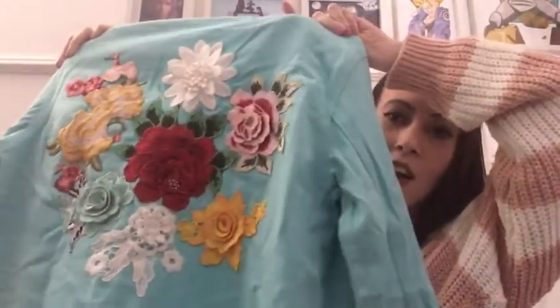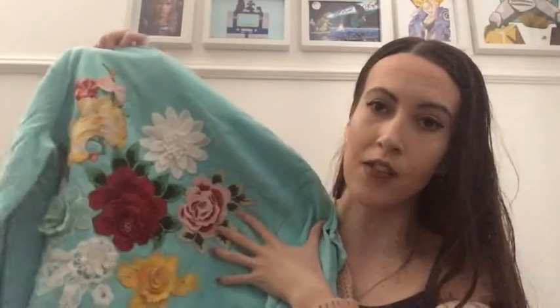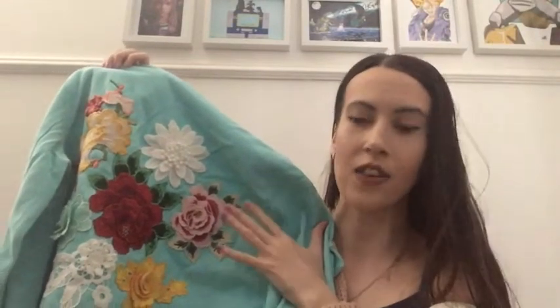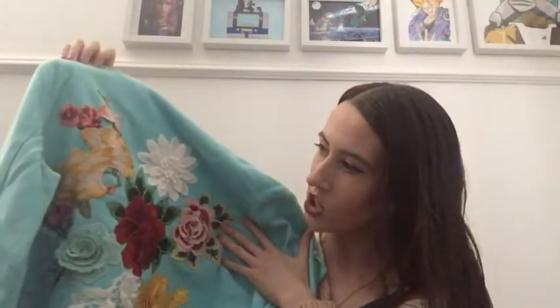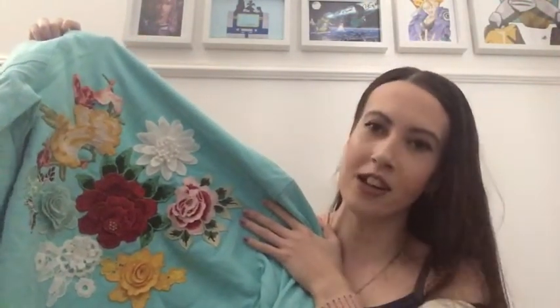This item very much is plain in the front, party in the back. As you can see there is a lot going on — these flowers are both embroidered and kind of layered up. I don't dislike it but I'm not a massive fan of the back either. But because it's on the back I don't feel like it's too bad. I'm still going to wear it just because the color is awesome. I'm not entirely sure how I feel about this floral situation — I mean I like flowers but it's very bold.